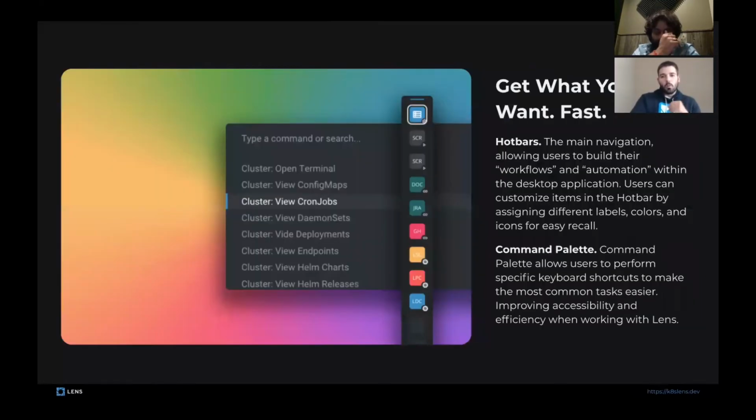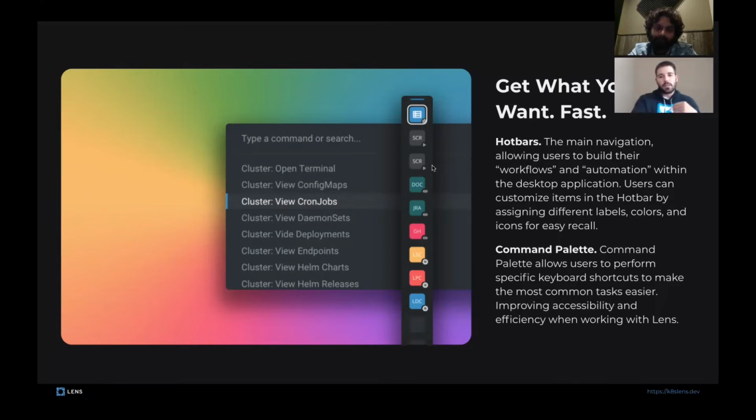Moving along, we have two neat features here as well. The first is hotbars. We touched on this a bit, but the hotbar is the main navigation of Lens, the desktop application. It gives you hot links that allow you to move quickly between cluster and cluster.